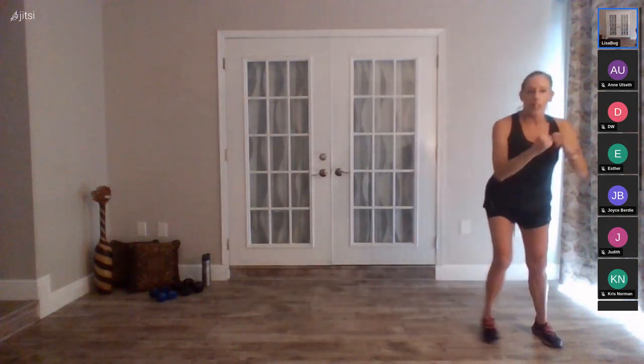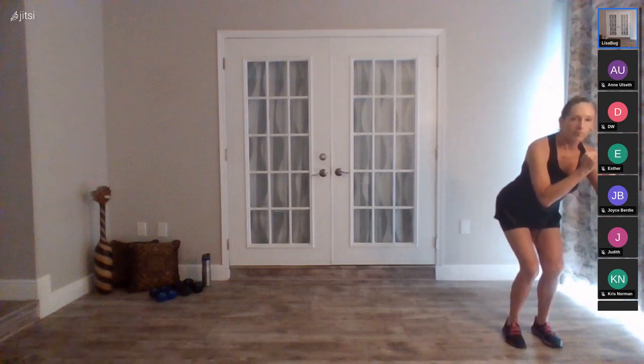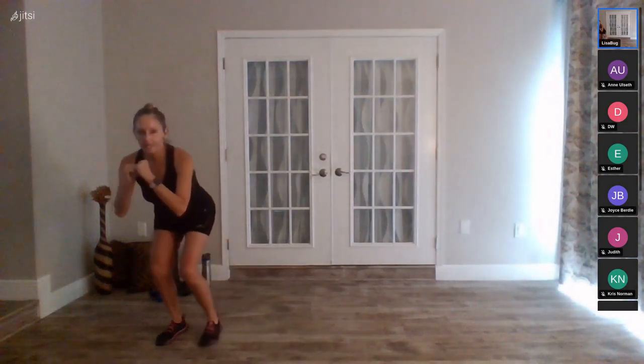Nice job. And relax. That's exercise number three. We have one more. We're going to shuffle side to side and do a squat thrust. So you're going to soften into your knees, do a little side-side shuffle, squat and thrust the inside leg back. Do a little shuffle over to the other side, squat, thrust the inside leg back.